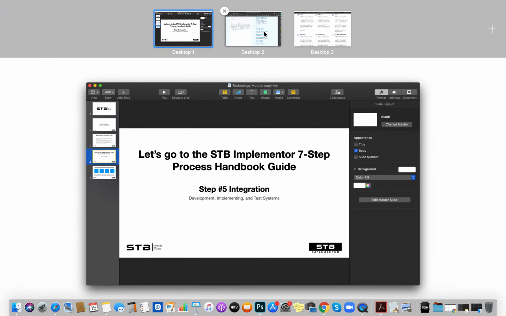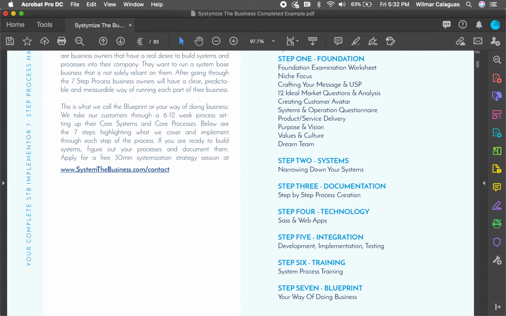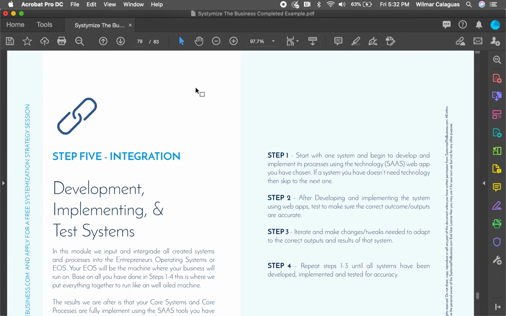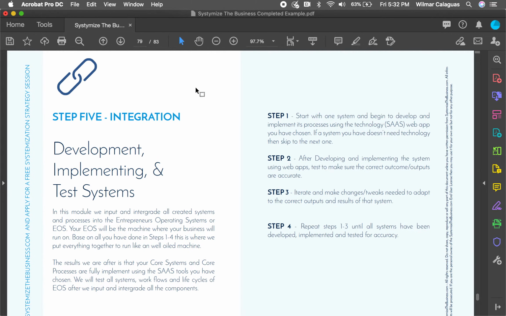And this step is really going to be pretty simple. Again, as you can tell, if you have gone through all the other steps, this is really very practical. This is very straightforward. There's no magic pill. There's no magic trick. There's no easy way. There's no shortcut in systemization.